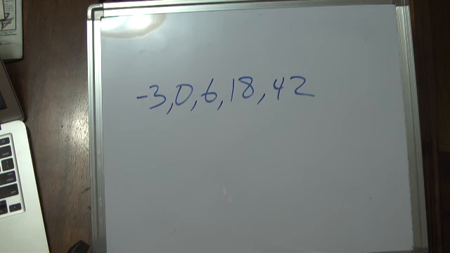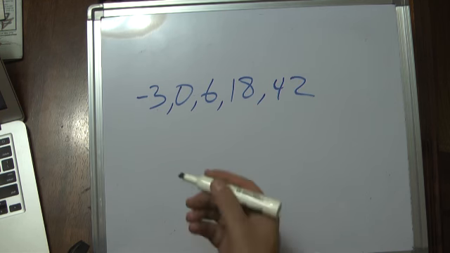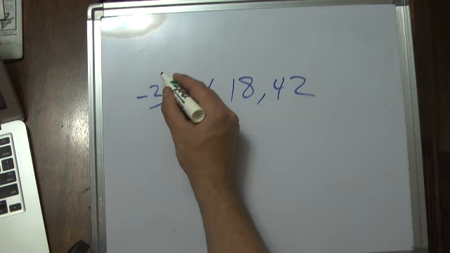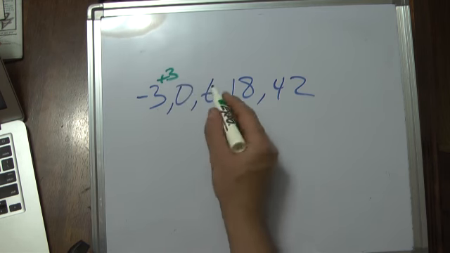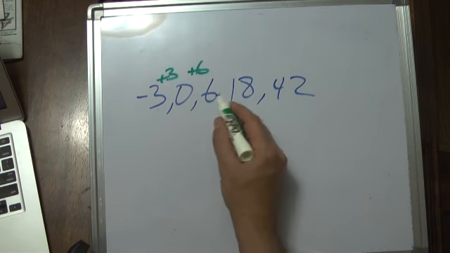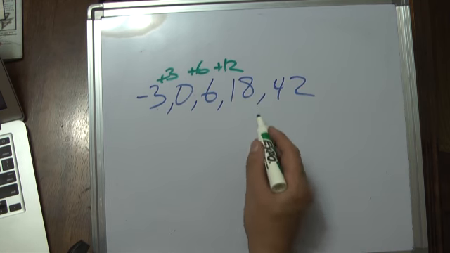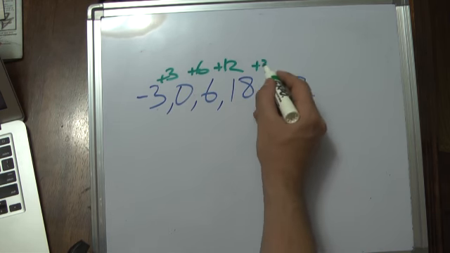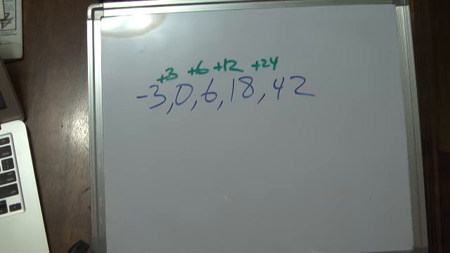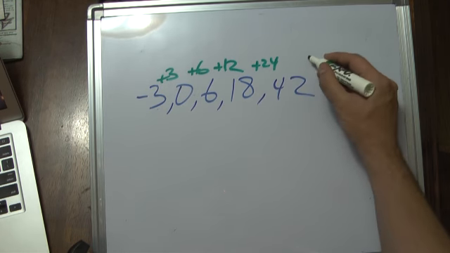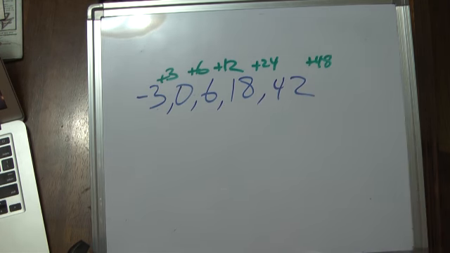And the pattern is that you are doubling the number you add each time. So between here and here is plus 3. 0 and 6 is a plus 6. 6 to 18 is plus 12. 18 to 42 is a plus 24. So the next term of the sequence would be double 24. That's 48 for 90. However, that's the 6th term of the sequence.